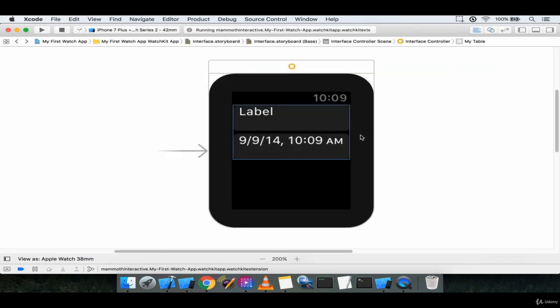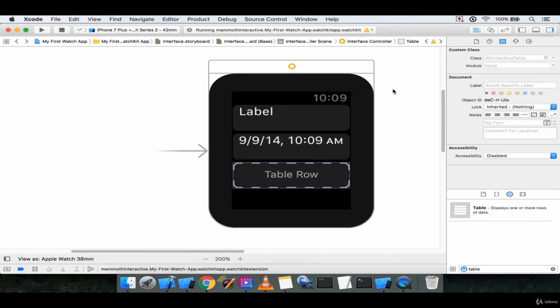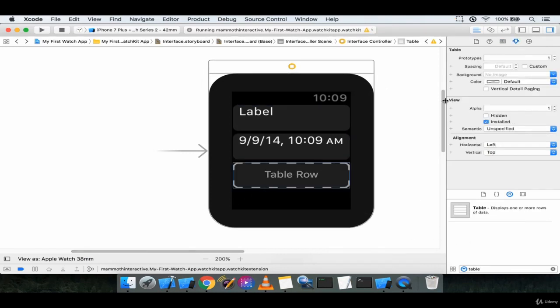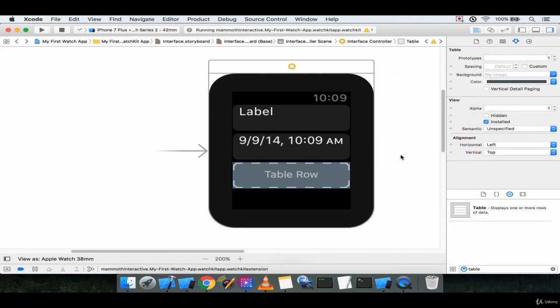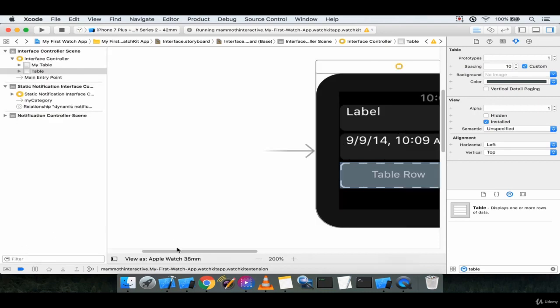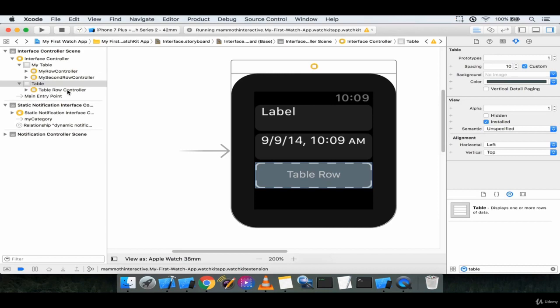So let's go ahead and add in another table object here. Okay, so bring it in. And setting this table up is exactly like setting up the previous table. We can set a background color, for example. In fact, let's do that. Let's go with kind of a gray color here. Spacing, let's do some custom spacing here just to see what happens. And then if I pop out the side panel over here, you can see that it sets it up the same as it did previously.